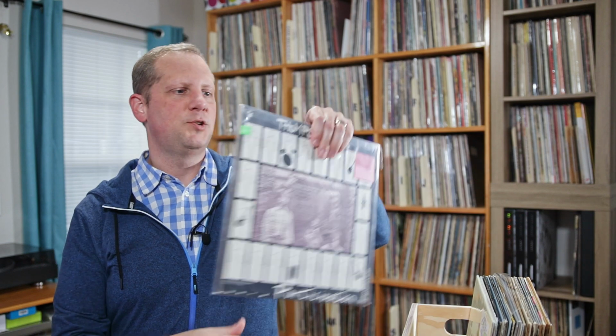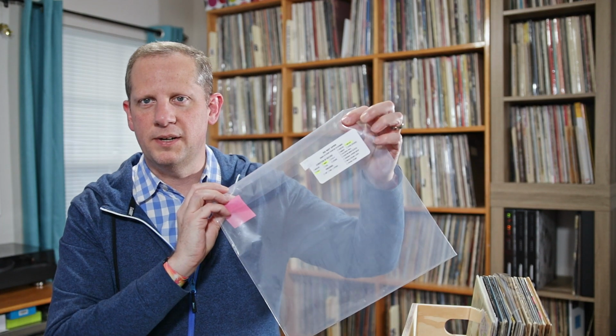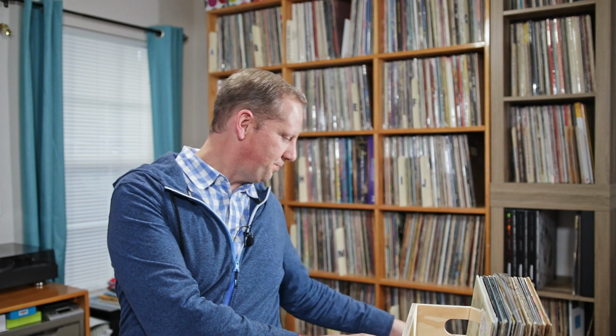This next thing, add to my Thompson Twins collection. I'll go ahead and pull this out of their little. The nice thing about Sound Exchange is they have these little labels that they put on their records, and they give grading and notes on what it is inside there. The only bad thing is that the records are sealed up in these, and you can't take them out and look at them until you get up to the counter if you want to. So if you want to look at something, you have to bring it up to the counter.